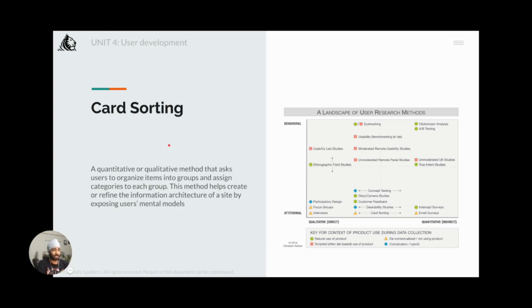And this card sorting method is largely used for information architecture, or to put things, for example, on a homepage. अब homepage पे ऊपर कौन सी category, for example, on the app of Flipkart or Paytm, there are n number of categories that show up, right? There are rows that show up. So कौन सा ऊपर जाएगा, कौन सा नीचे जाएगा? This can be done using card sorting in one way. तो मैं चाहूँगा कि फैशन ऊपर जाना चाहिए, इलेक्ट्रॉनिक आइटम नीचे आनी चाहिए. नहीं नहीं, इलेक्ट्रॉनिक नीचे भेजो, मोबाइल ऊपर भेजो, because mobile is something which I would like to quickly see, right? So card sorting can give you a good idea of how people see things to be arranged.